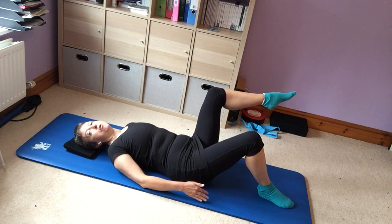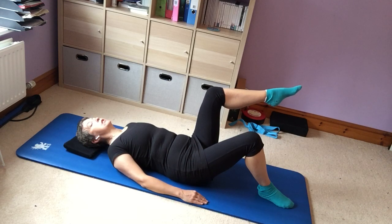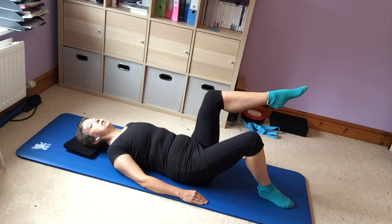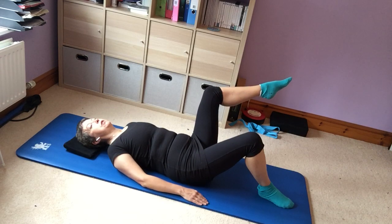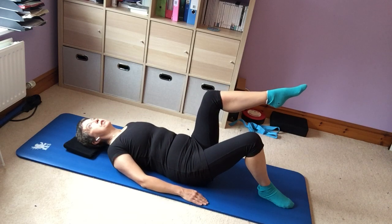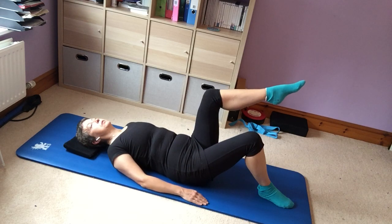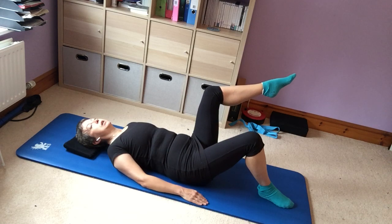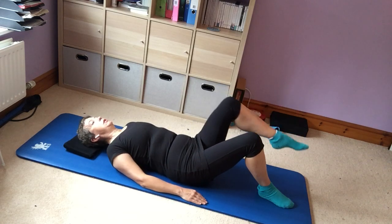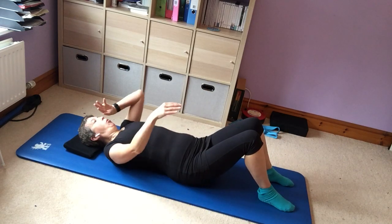Just to where you can control. Might be less one side than the other, that's fine. 3 to go. Keep that other side down. 3, 2. Last one. Coming back in. Gently lower down and relax and breathe.